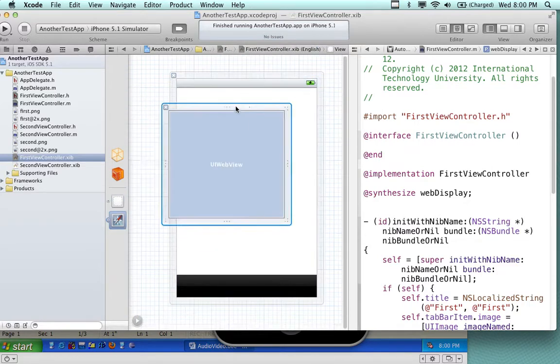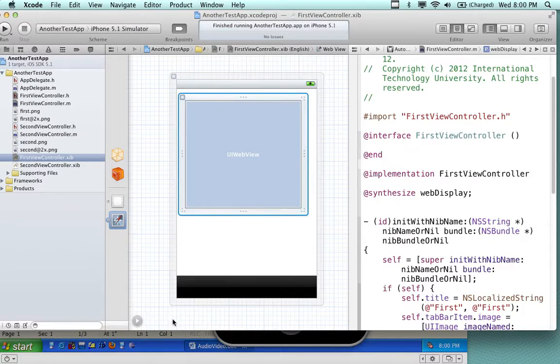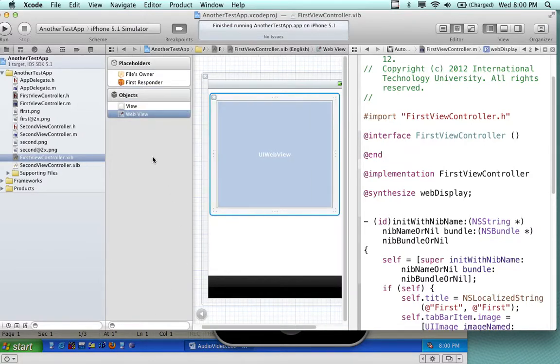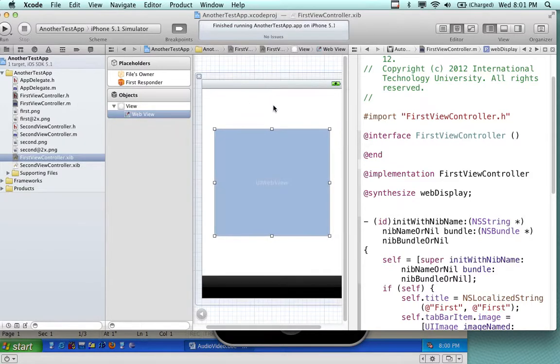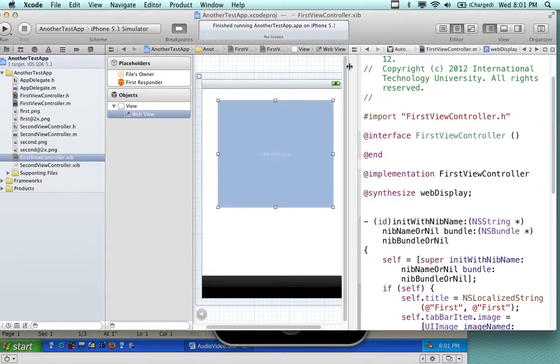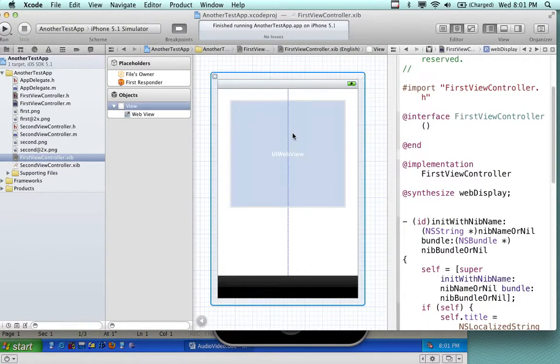Oops, I didn't put it back in. Alright, if that doesn't work, I can always do it this way. Drop it inside, and now it's back in. Now I can move it around, so my web view is not taking up the whole space, because I want to put a button in here. Let's say, for example, a close button, because I want to be able to close my app.